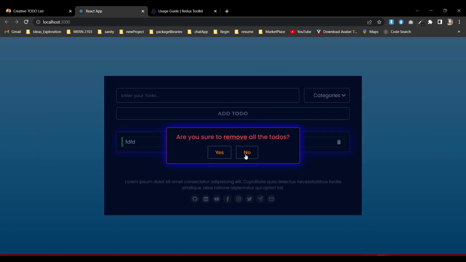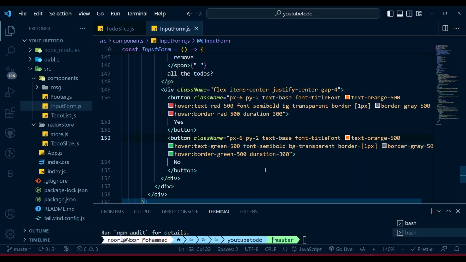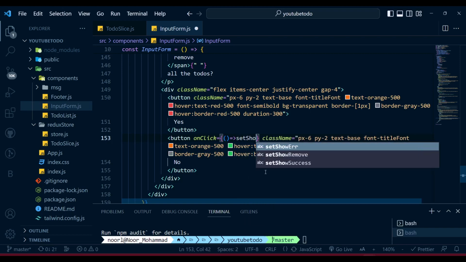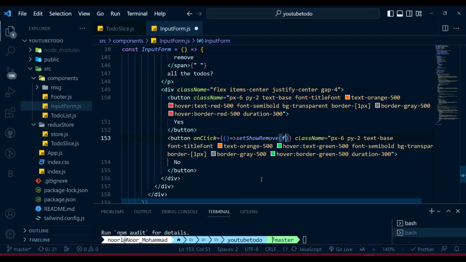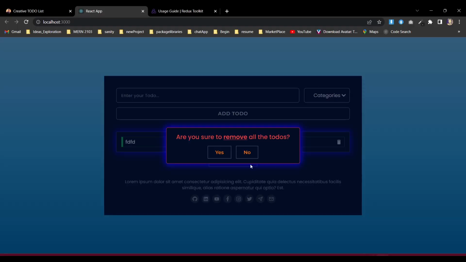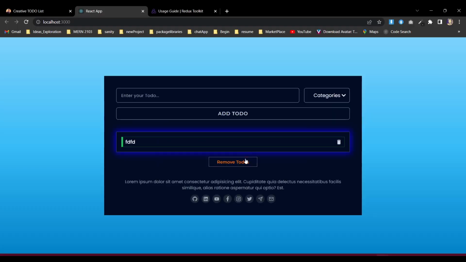Whenever you don't want to remove all the to-dos, we will create an on-click function, and that function will fire setShowRemove as false. Click, it's gone. Click, it's gone.